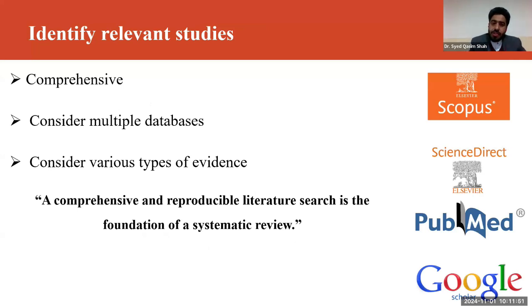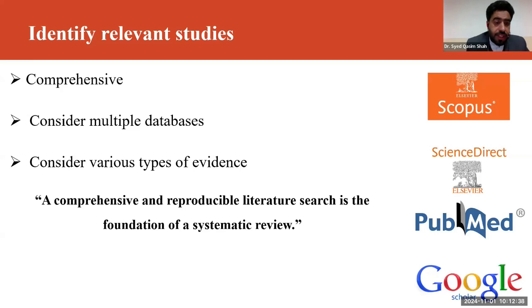A few things we need to understand before we talk about identifying relevant studies. The studies that we use for our systematic review, for literature review, must be comprehensive. That must include each and everything. It may be books, book chapters, journals, reviewed articles, conference papers, or any archival pieces. If anything is relevant to our research question, you have to collect it. A very comprehensive database must be there.